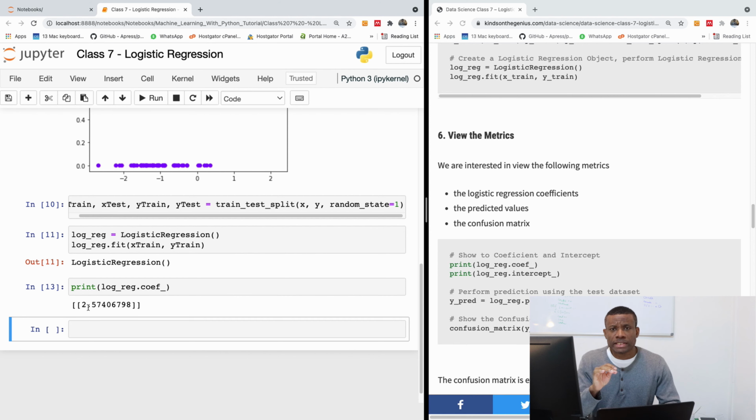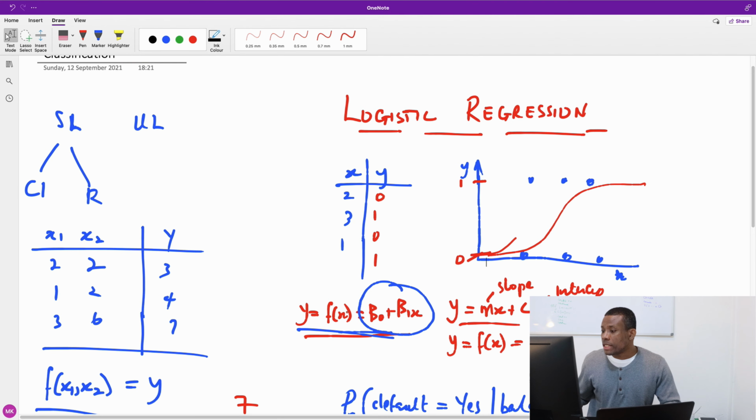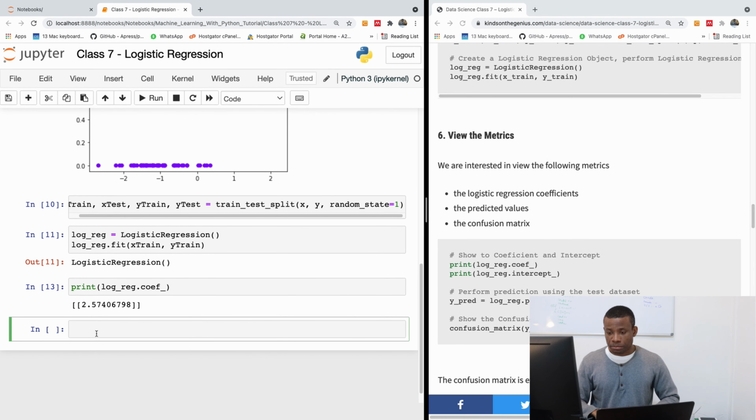2.7574. Coefficient, you already know what it means. So that is beta 0, which is, sorry, give me 1 second. Coefficient and intercept. So get back here. So when we say coefficient, we mean the m here, which is beta 1. All right. And the intercept, I'm going to print out the intercept as well.